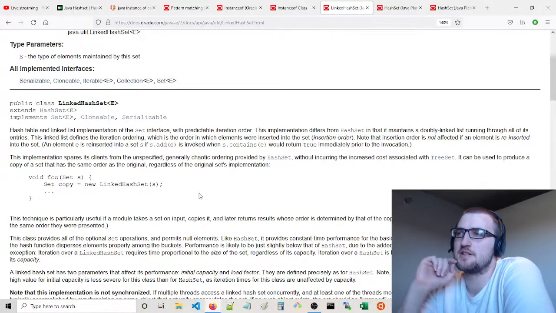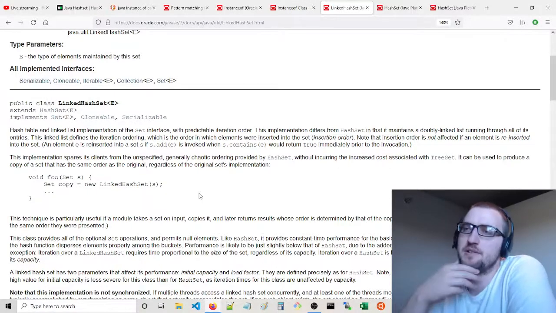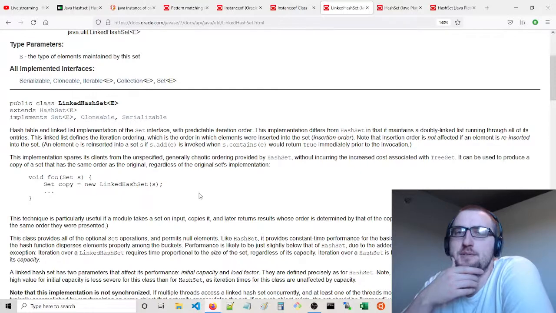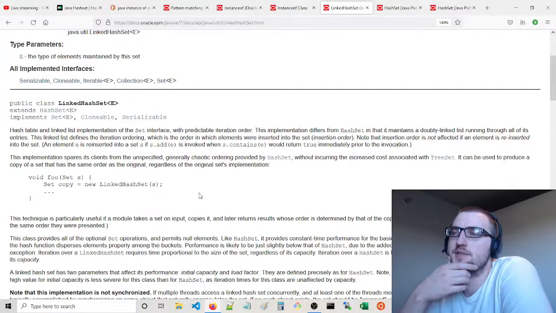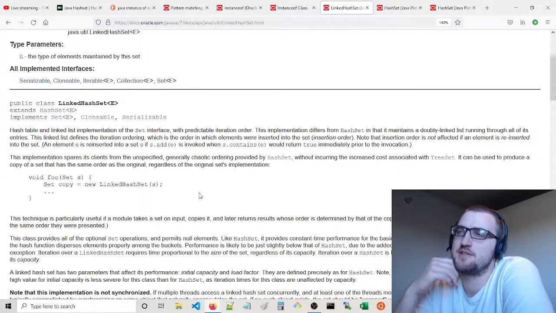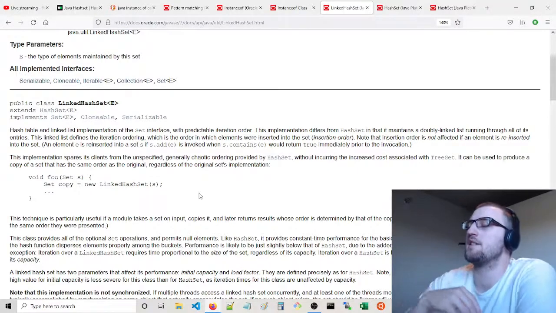Maybe this is actually a... I think this might just have a linked list on top of your hash set. So, okay, I think I understand. Yeah.